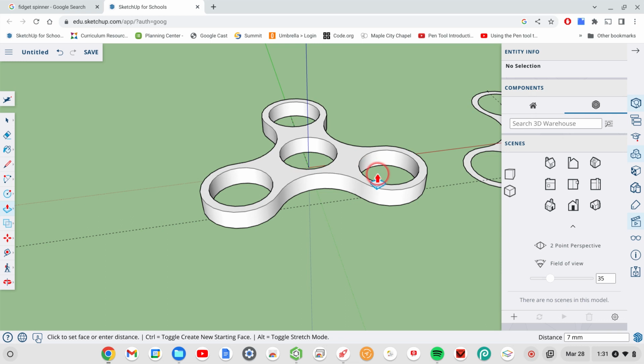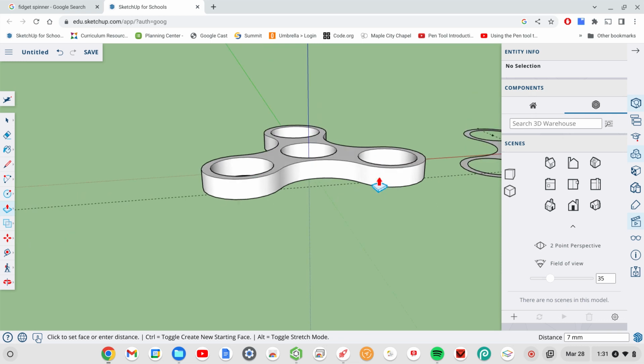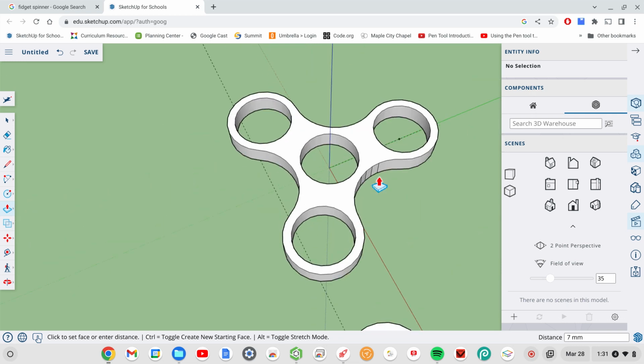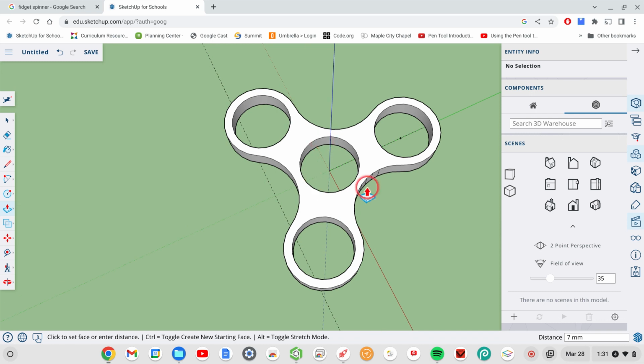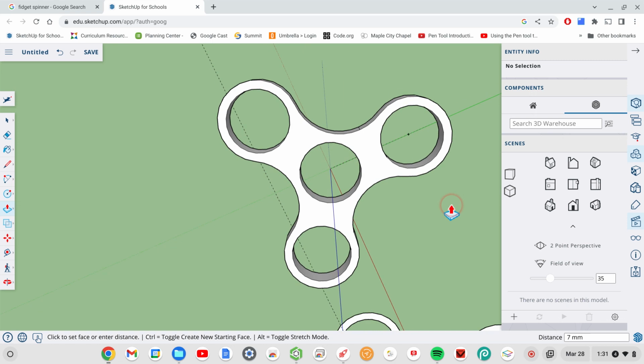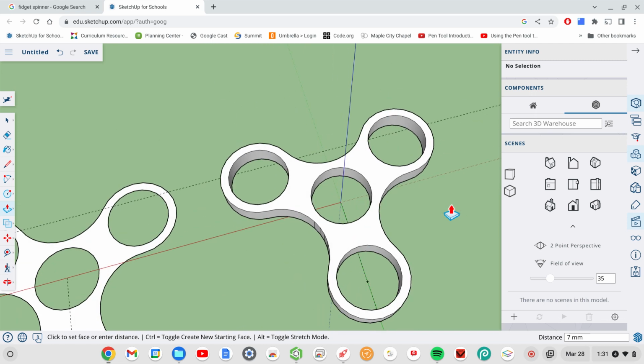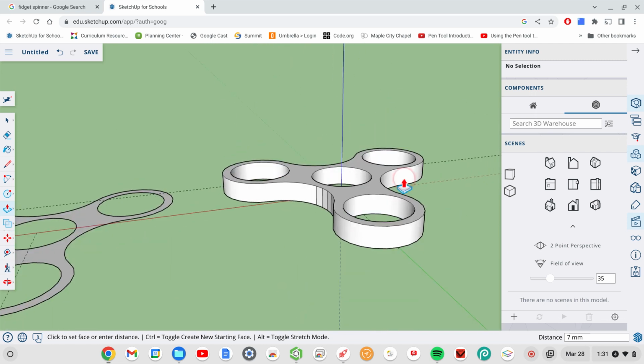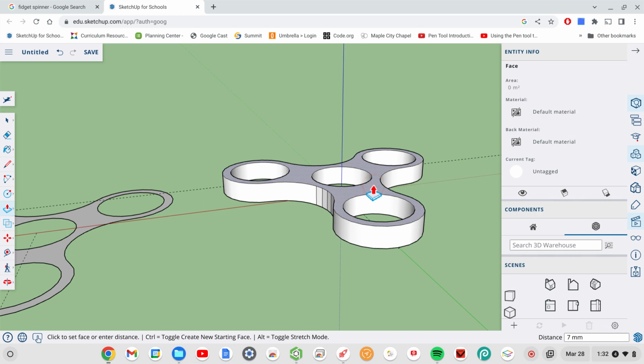So this would be a very basic fidget spinner, nice and symmetrical. It's been measured so that the bearings can fit inside these specifically. Looks really nice. But this is basic. This is a basic two-dimensional shape that's been push-pulled to create a solid.